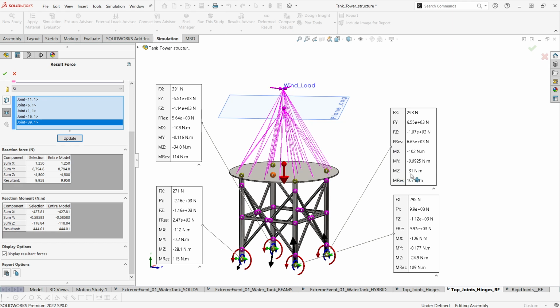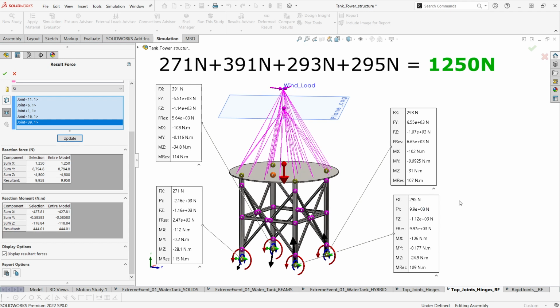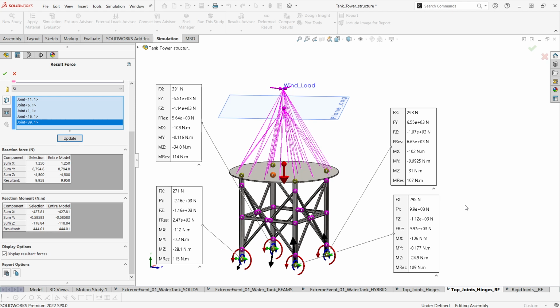Now what we can do is just to sum them up. For example, if we sum the X direction values, we have 391 newtons, 271 newtons, 293 and 295. We sum all of them, we obtain 1250, right? Okay. We can do the same with the force in Z direction, that is the other lateral one that we are applying to the water tank.